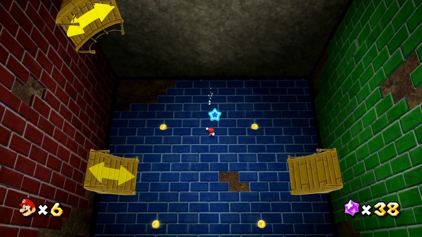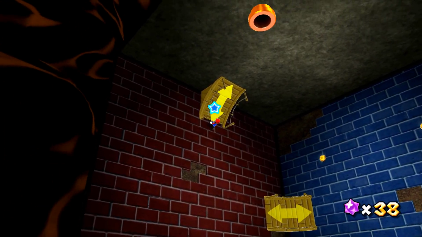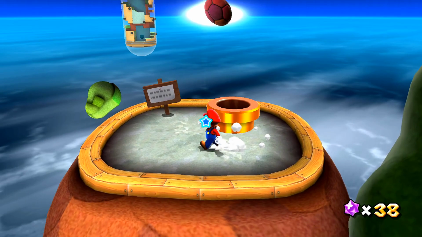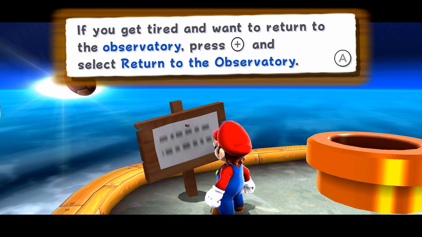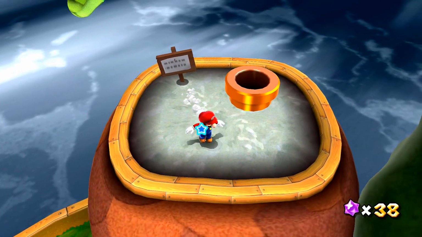I think the very first time I did this, I didn't even get the one up because it disappeared before I had a chance to get into it. This is a totally optional room, you don't ever have to do it. I think for now, there is nothing here. What did that say? Sorry. If you get tired and want to return to the observatory, press plus and select return to the observatory. But you can't bring back any star bits you picked up, so be careful.